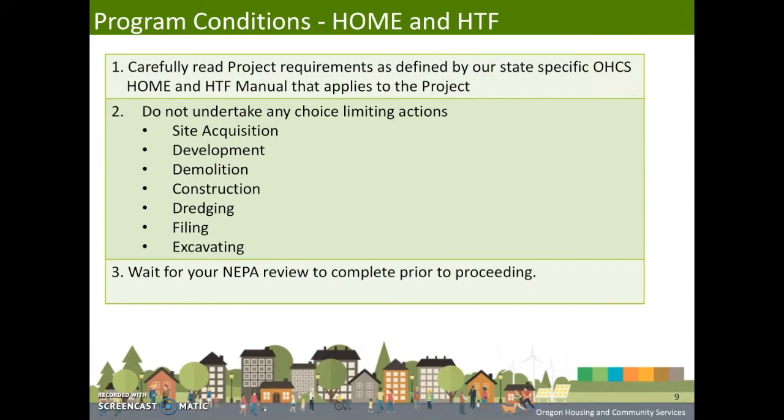For example, the execution of a legally binding agreement committing funds to a specific site, or the use of non-HUD funds on actions that would have an adverse impact on the site. For example, demolition, dredging, filling, or excavating. HUD prohibits these choice-limiting actions prior to the receipt of environmental clearance. Doing so will result in the project becoming ineligible for HOME or HTF funding, regardless of what funding source is used to pay for those activities. You need to build time into the project schedule to allow the NEPA review to complete prior to making any physical change to the site, including acquisition.